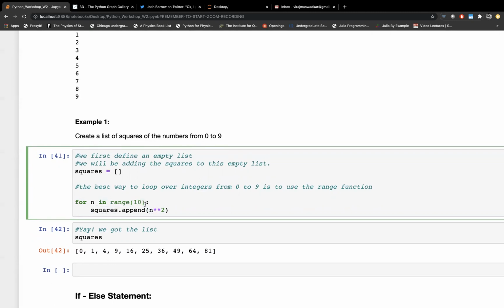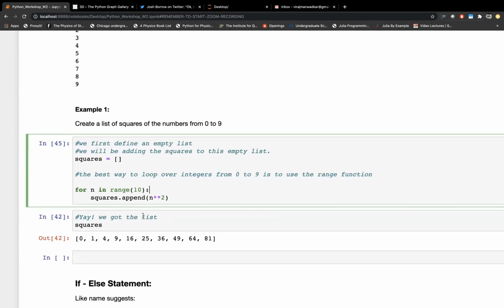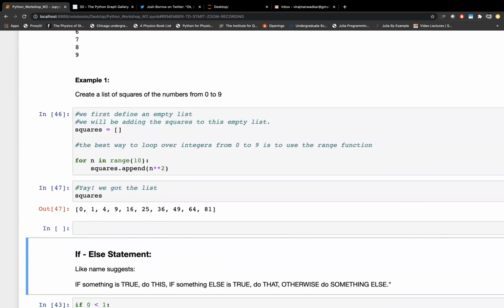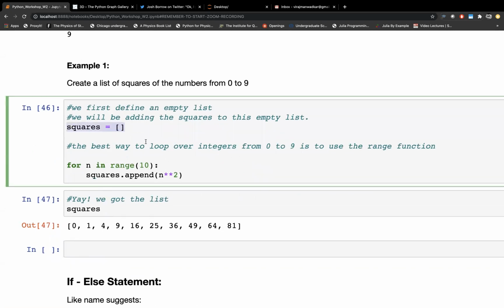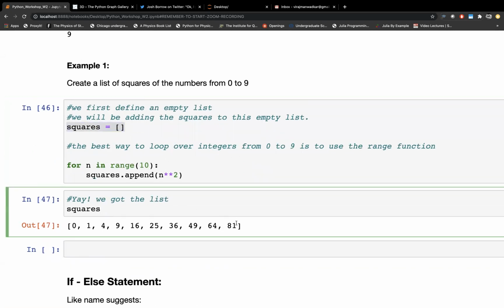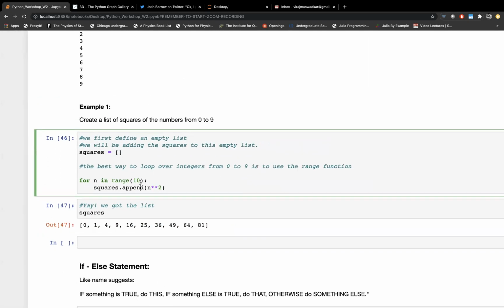If I run this part and print what squares is, you see that squares was first an empty list, but now it has values in it, basically the squares of those numbers from 0 to 9. That's just one instance of using a for loop.